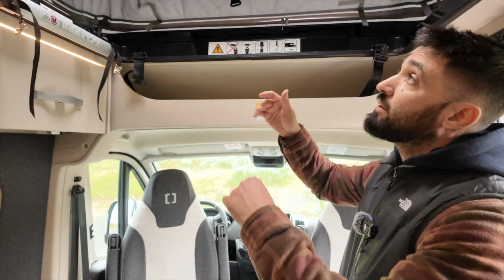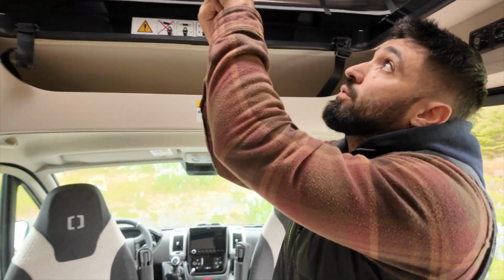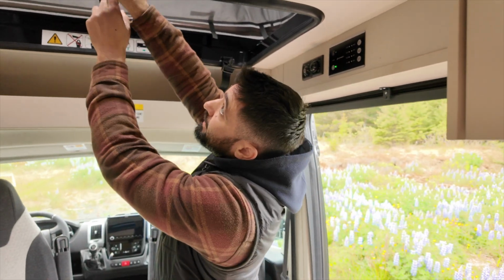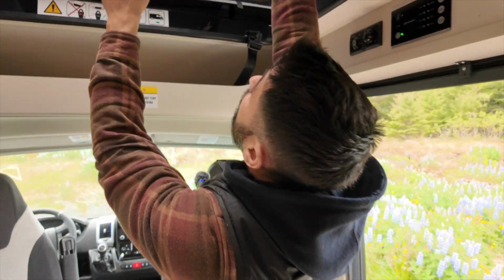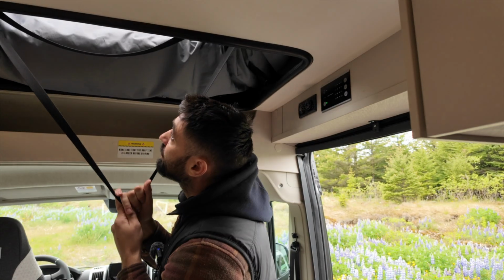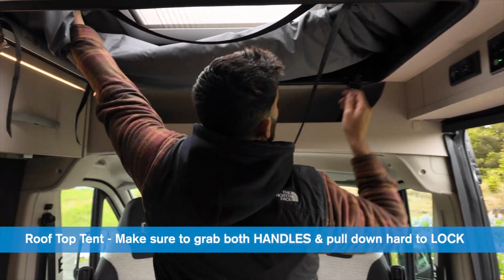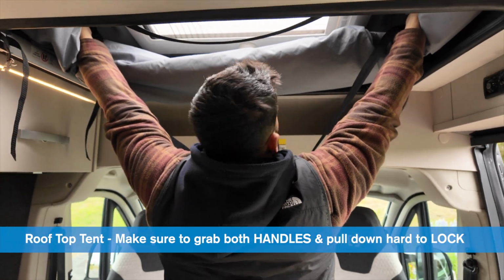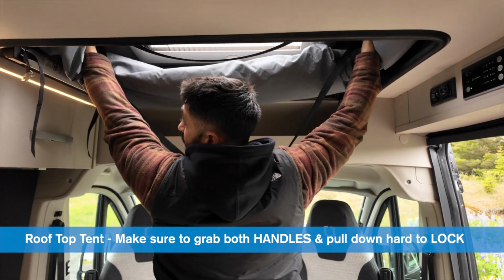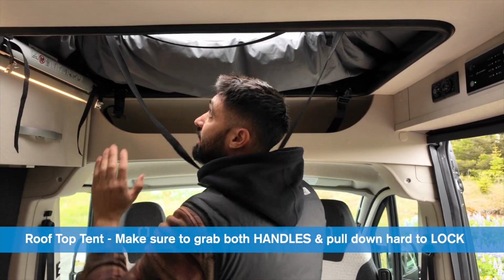All right, now when you're done, you want to bring down the rooftop tent. Very easy again, you just have to go in reverse. We have a strap that holds the 2 grips at the top. And all you have to do is just bring it down nice and slow. This is very easy, not too much strength needed. Okay, and then you want to grab the 2 handles that are already accessible and just bring it down to make sure it's locked. So push up to make sure it's locked. Now it's locked, everything's good.